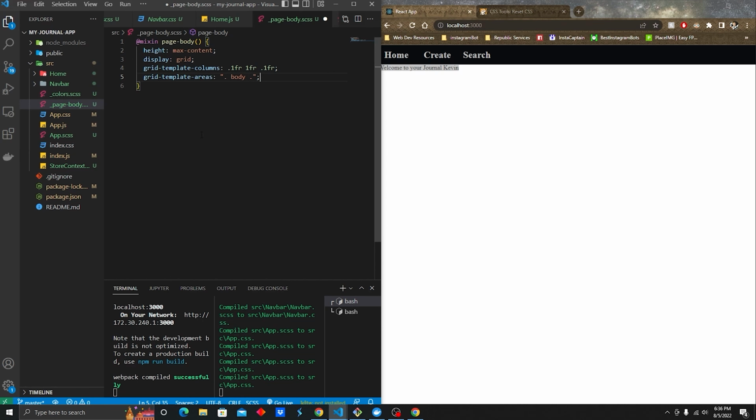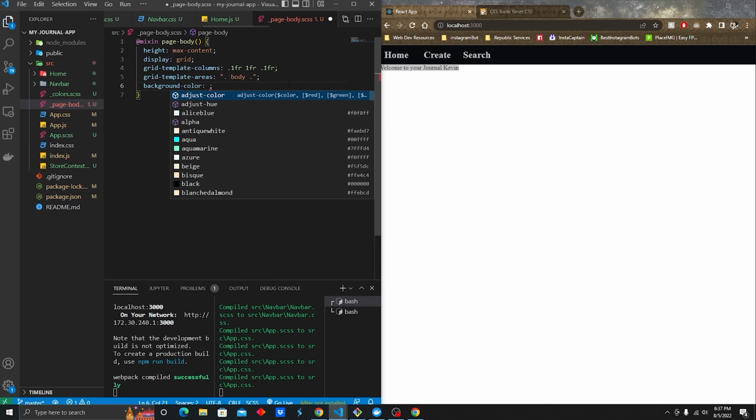If you haven't learned grid, definitely learn it. I very rarely use display block or display inline block, there are very niche use cases for those in my career. But if I'm going to design a page or layouts or need to make things work properly, if I just need to get things side by side, I'll do display flex. If I need any more complexity than that, I default to display grid, because you can have so much more control over your grid template and grid columns and all that.